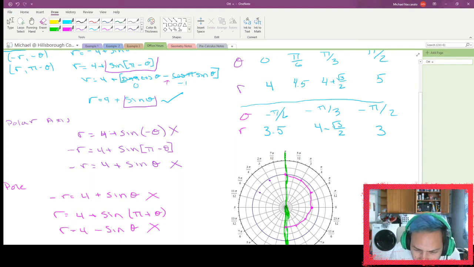Coming down here to 0, it's exactly at 4, so we're going to come over here to negative 4 and put 1 at 0. Down here, we've got this one that is at pi over 6. Kind of hard to see. You've got to be a little bit careful, especially when these pictures get crazy like this. This one came to about here.